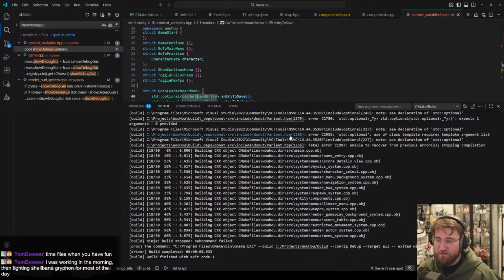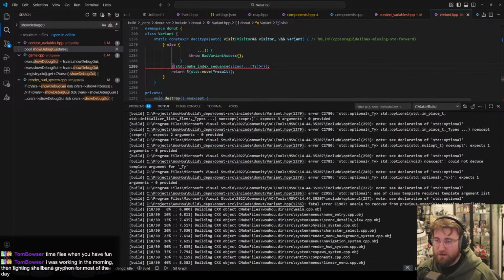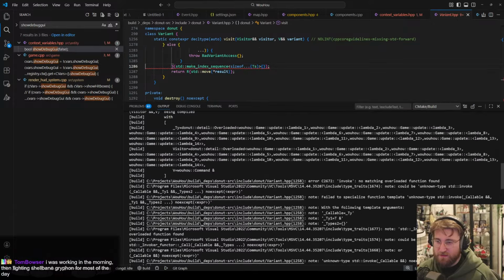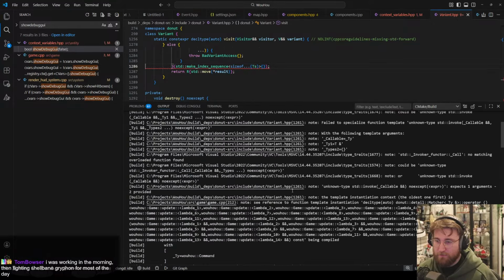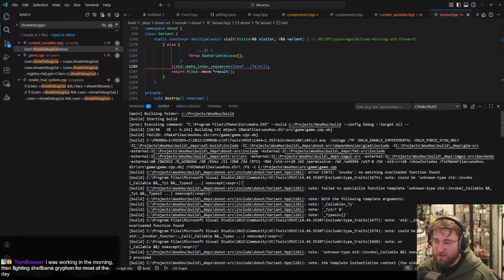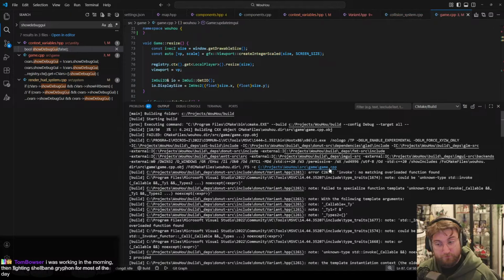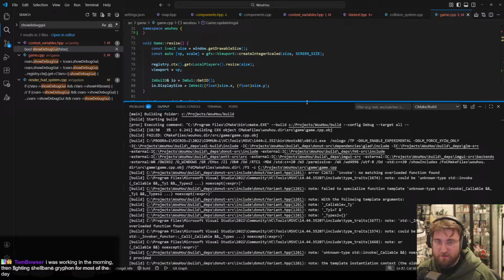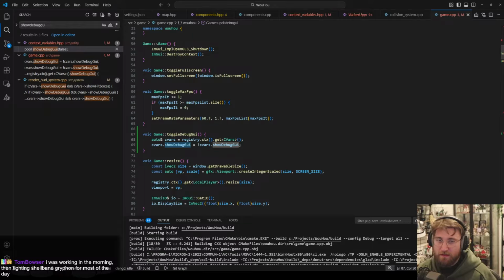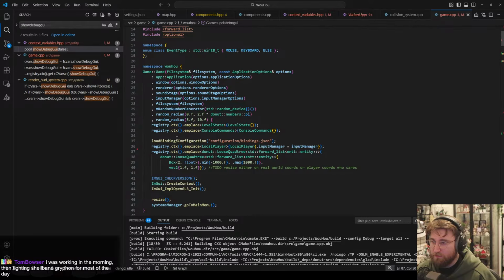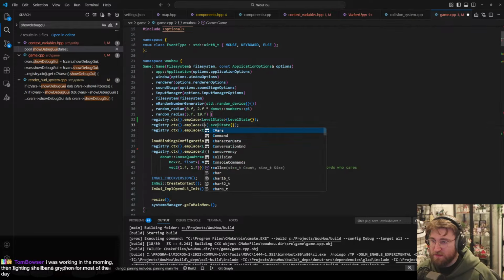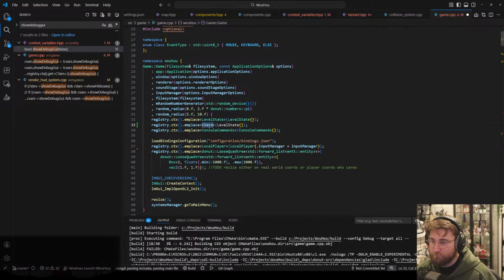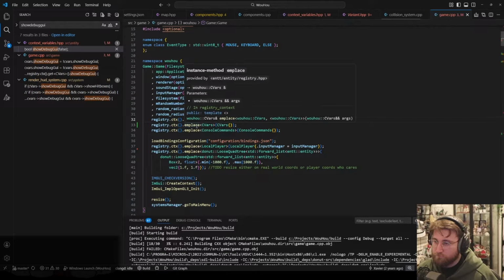I do need to remember to put CVARs in the lad. Oh, you're complaining because Variant's missing someone, aren't you? You remember where Variant is? Alright, somewhere he's upset. Where am I initializing this stuff anyway? Hang on. Registry complex and place level state, we got that. Let's also remember to put CVARs in. At some point we can load this from a file or something.